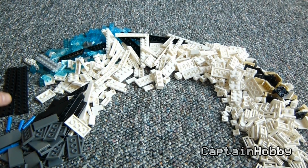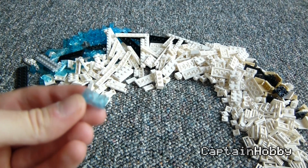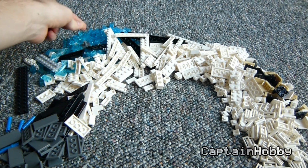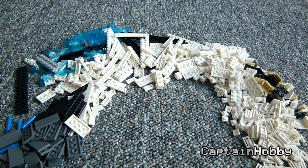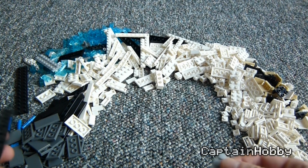Okay, so I have my parts very loosely color sorted, unpacked, and ready to go. There are probably some extraneous parts here because this was part of several Bricklink orders where I ordered a lot of pieces. I do think that this might actually be translucent medium blue rather than translucent light blue for some of my 1x2 plates, but that's not really something I'm worried about. If it's a problem and looks off, I can just replace it later.